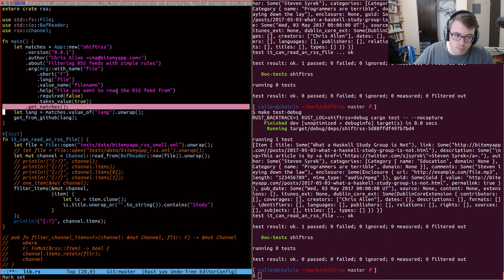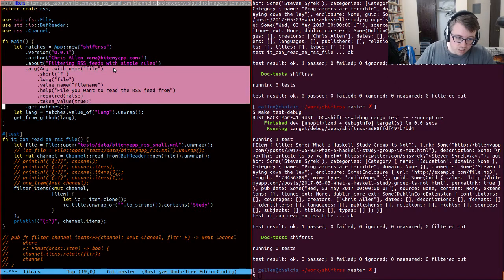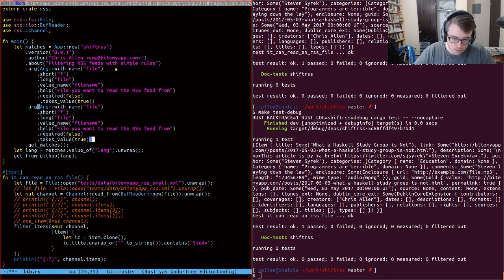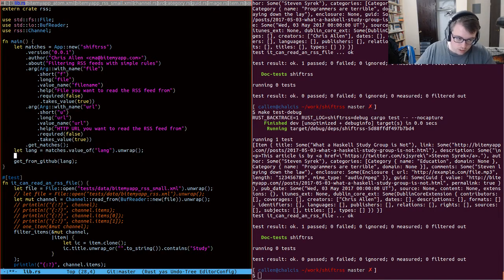I don't know what get matches is. And we're going to do the same for URL: value name, URL, HTTP URL, required false, takes value true. Okay.